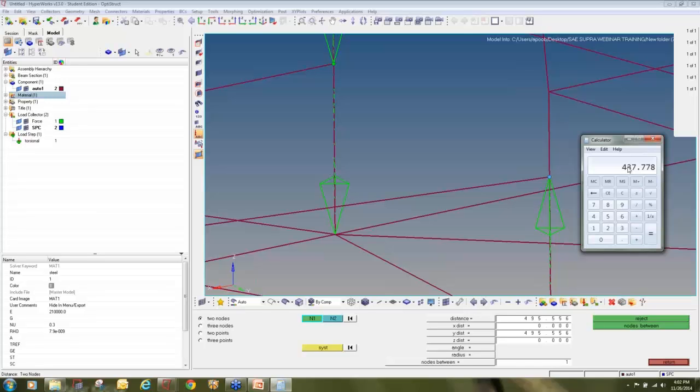Now to calculate the torsional stiffness, we have to divide the force applied by this value. So I will again put 20,000 divided by 437.778, which is coming as 45.685, which is in Newton mm.